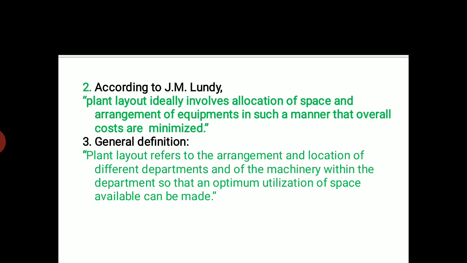Whatever space we have, if it is a vast space, then accordingly the arrangement should be done so that we are not wasting time in shifting one machine to another. That's one consideration. The other is if the space is small, it should not be a hurdle for the manufacturer. At that time the space is so utilized that the manufacturing process goes on very easily. That is why it is the optimum use of the space available to us, and in that space we make the arrangement of whatever facilities we require. When we do this, we say that we have done the plant layout.